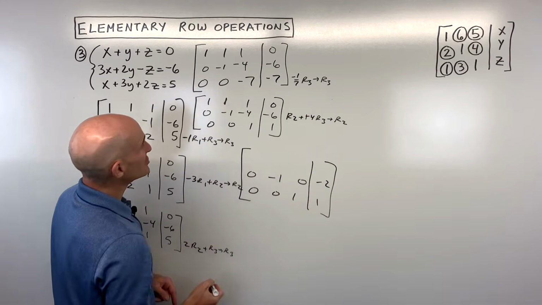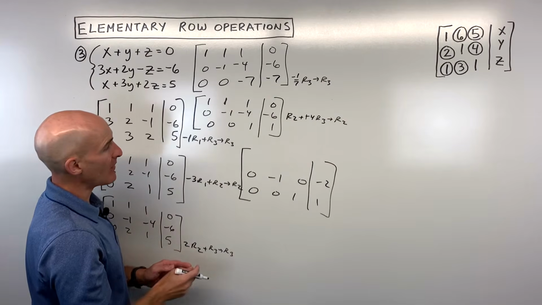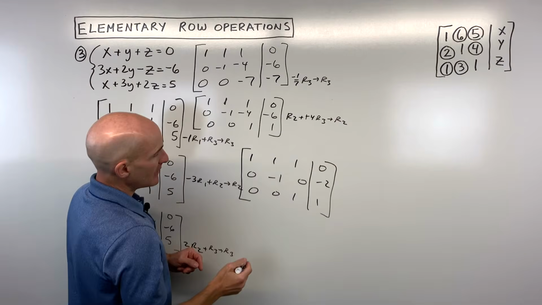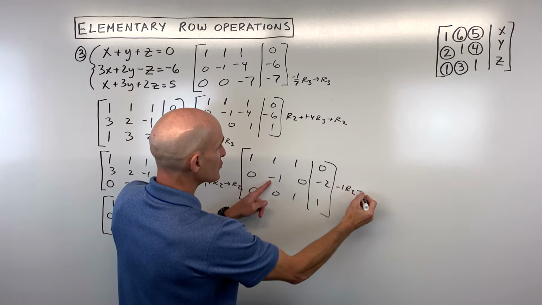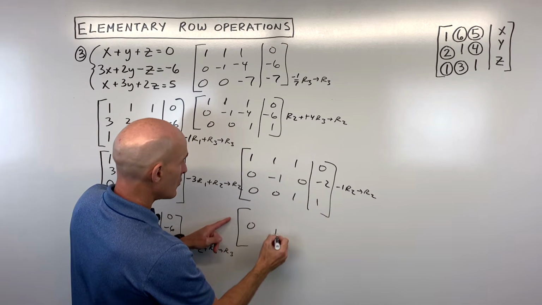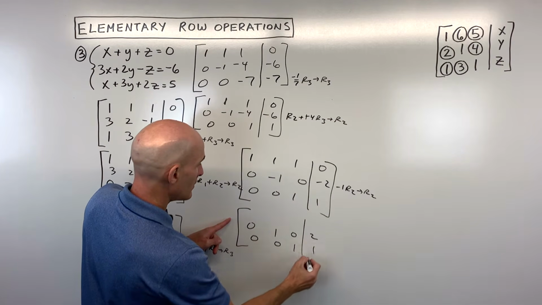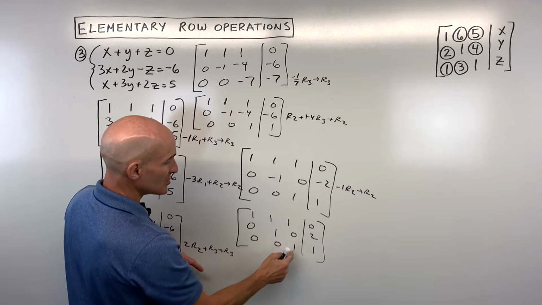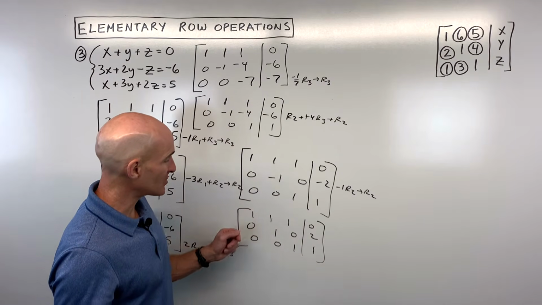So you always want to check yourself, and that's why I write these down. If I ever have to go back and say, what did I do at that step? I can check my work. The other rows are staying the same. And then here, let's just multiply by -1. So -1 times row 2, answer in row 2, and that's going to give us 0, 1, 0, 2, 0, 0, 1, 1, and 1, 1, 1, 0. So now we can see y equals 2, z equals 1. Again, we could jump ship here and solve for x by back substituting, but let's keep going.